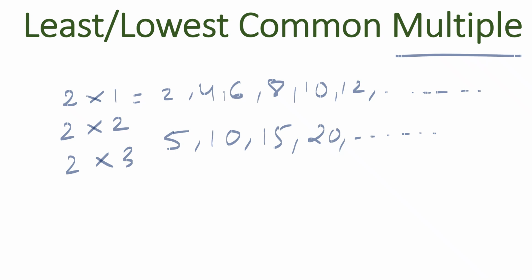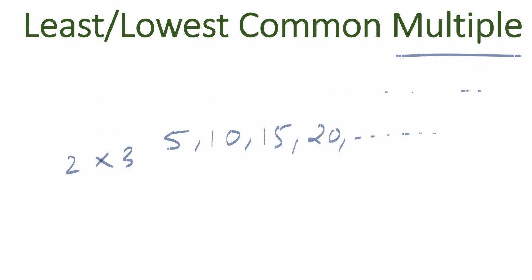We know tables. So multiples are nothing but what you get when one particular number gets multiplied with all the other numbers to get the resultant product. You can also say multiples are nothing but products. Now let's say someone gives you two numbers, or even three numbers, and tells you to find the least common multiple or lowest common multiple of both. How can you find it? First, you should know what multiples are. Multiples are nothing but just tables.